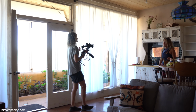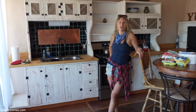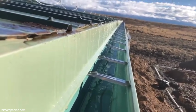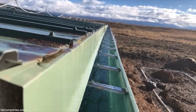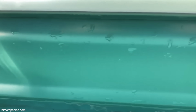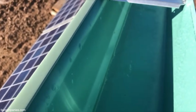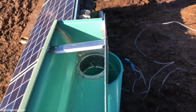How many gallons do these homes capture a year? Do you know? Like enough for a family? Oh, totally, absolutely, yeah. So basically, depending on where we're building and what the use and the occupancy of the building is, and how much rain there is, and how big the building is, we calculate how much water storage you're going to have. So the home is pretty much self-sufficient.